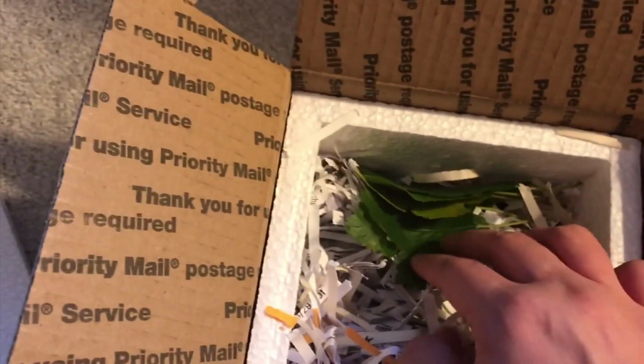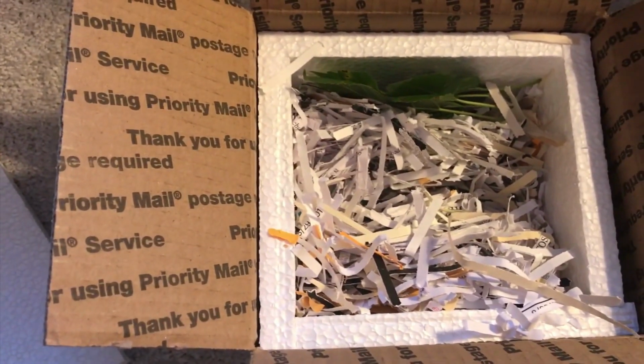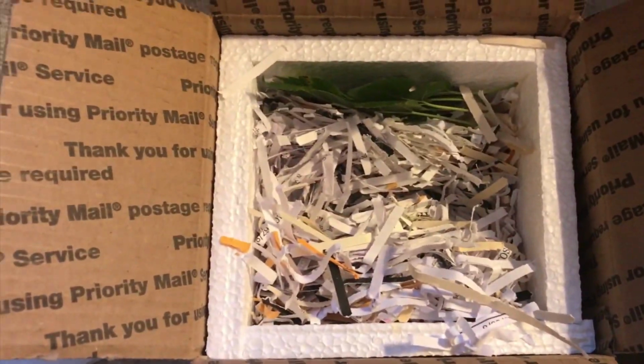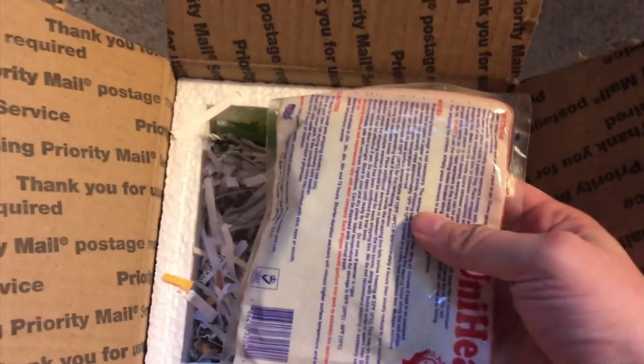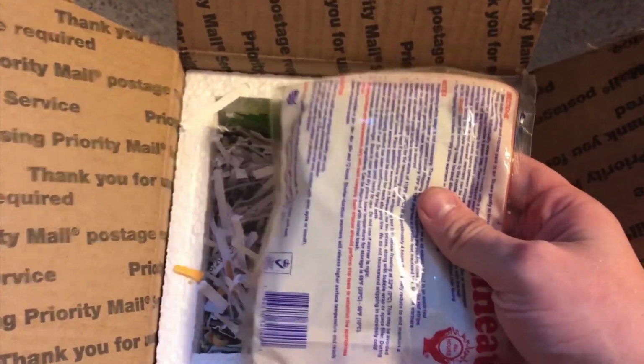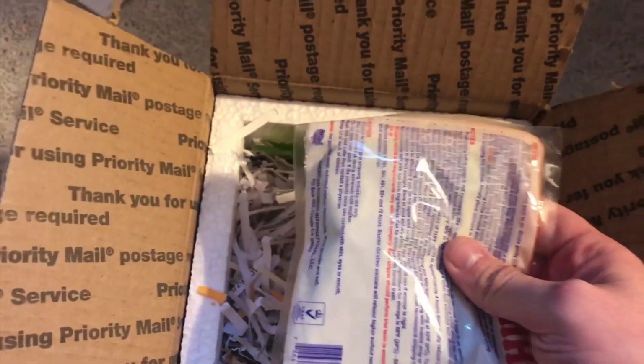Those are some mulberry leaves from my organic mulberry tree. I usually include a couple of those when I sell shrimp because I love to eat them. As for what I use to actually ship the shrimp other than these boxes, I sometimes use a 72-hour heating pack depending on the weather, or a commercial cooler pack.